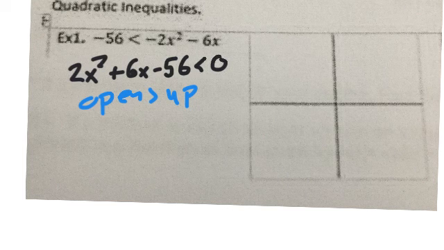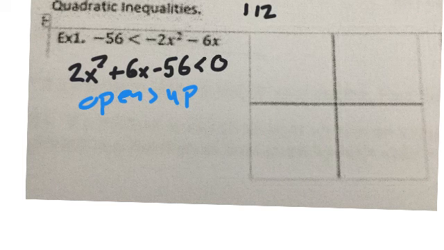So what I'm looking for, if I can find 2 x-intercepts, say here and here, then I know, because the graph opens up, that it's going to be less than 0 between those 2 x-intercepts. So what I want to do is find the x-intercepts. When I look here, 2x squared plus 6x minus 56, you could use the quadratic formula. You could try to factor. Again, I normally like to factor. So it multiplies to be 112. So what multiplies to be 112 added or subtracted is 6.